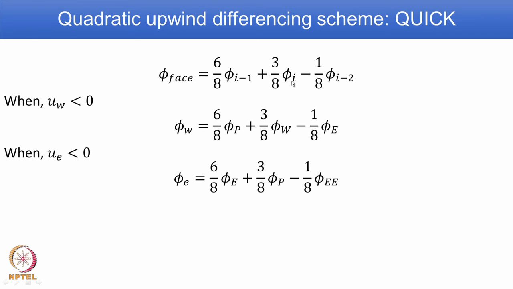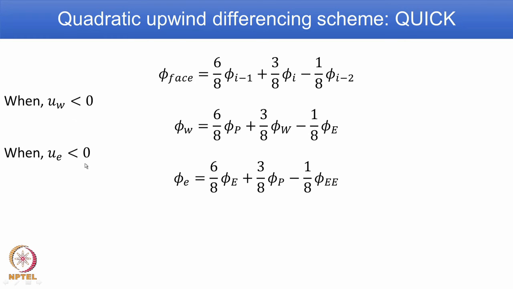Again, try to identify for any particular phase of interest, I is in the direction of the flow. In this case it is from right to left, and you are trying to find out for the west phase. In the direction of the flow, the west phase's immediate downstream node is actually the W node, that is what is shown here. Then I minus 1, that is to the right of the W node, is P, and I minus 2, that is to the right of P, is the E node. So, corresponding coefficient values are used.